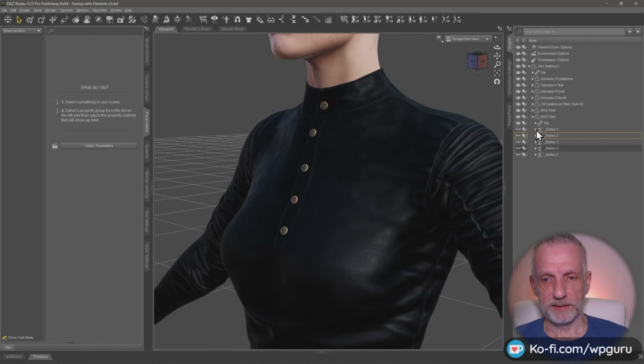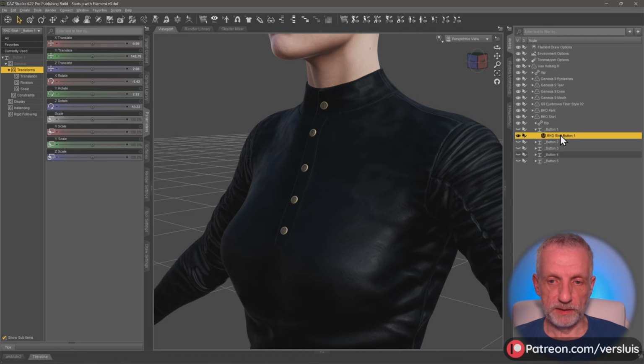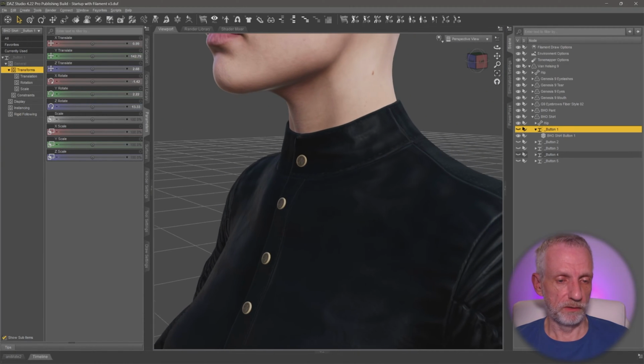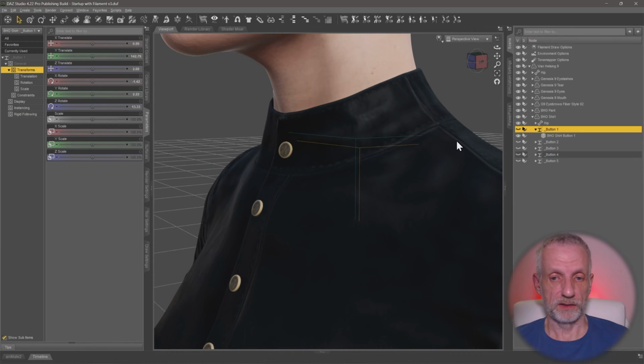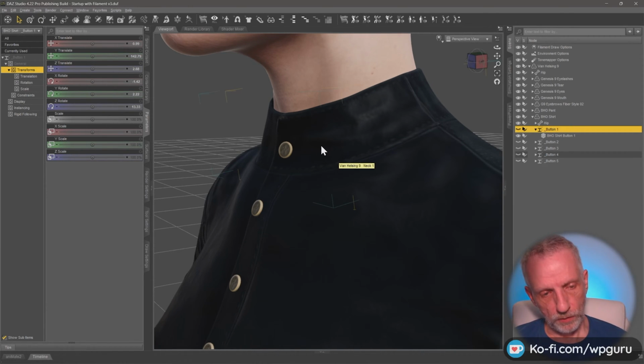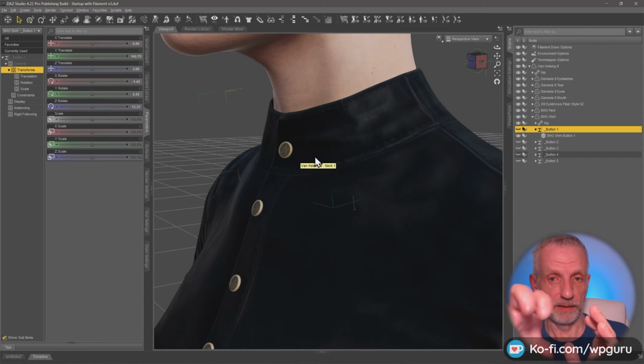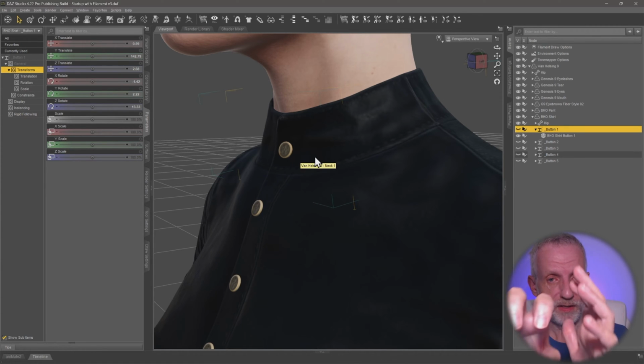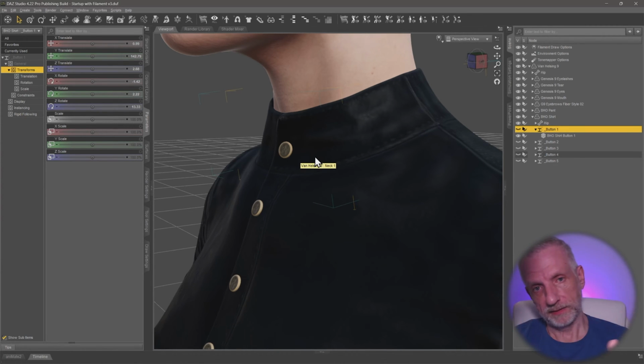The way this works is that if you open this up, you see that this is the actual button. That's parented to the node, and the node itself is attached to a group of vertices or faces on the underlying geometry. So we have the shirt, there's some kind of selection on the shirt to which the node is attached, and no matter what happens to the underlying geometry, it can deform, it can move, whatever's attached to it will just move with it, but it doesn't deform with it. That's the magic of it.